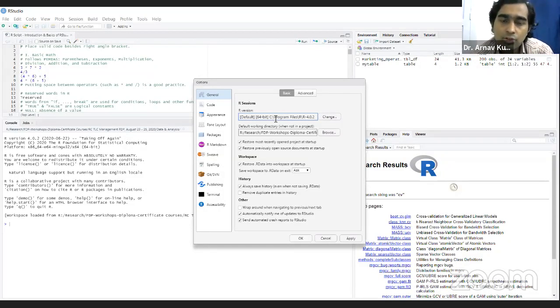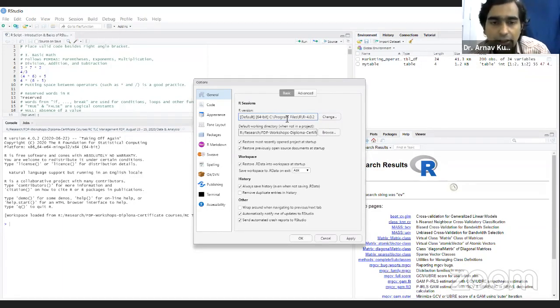If you do not choose any other path, then by default all your R files get installed in C program files R, and there will be subfolders. For example, I have another subfolder for R 3.5.2 or whatever it was. Now I have this subfolder R 4.0.2. So you can easily change it and choose the latest version.